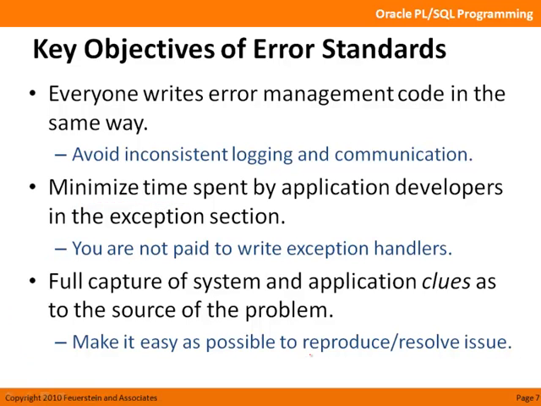So I think any standards that we write and the way we implement those standards has to meet these objectives. It has to help us write consistent error logging code, error management code, make it easy for us to do it really quickly, and allow us to capture everything we need to quickly fix the bug, resolve the issue.